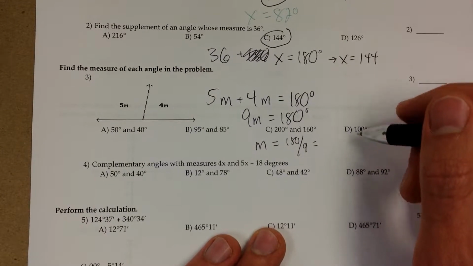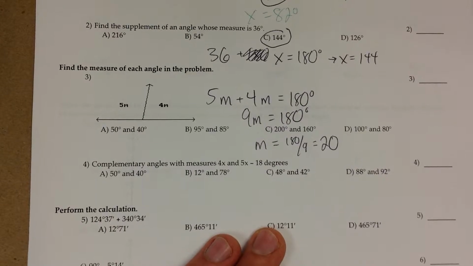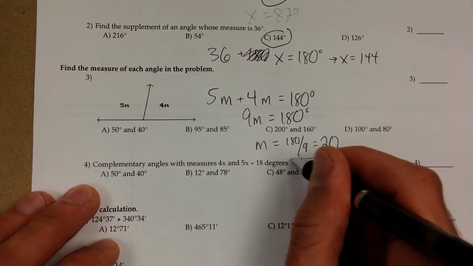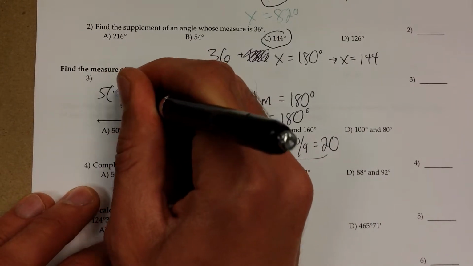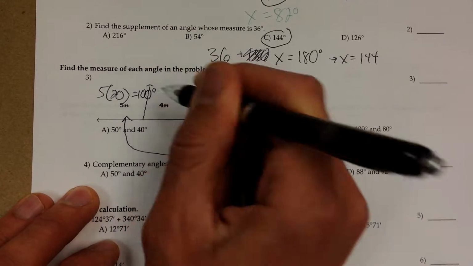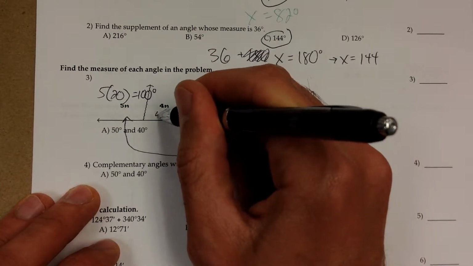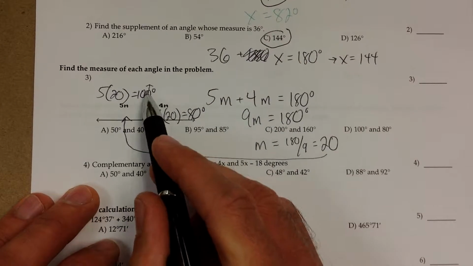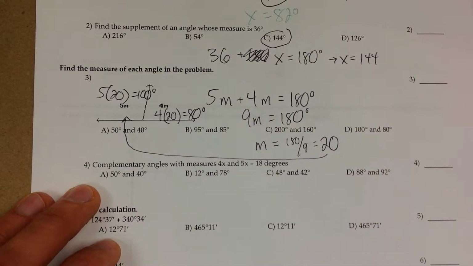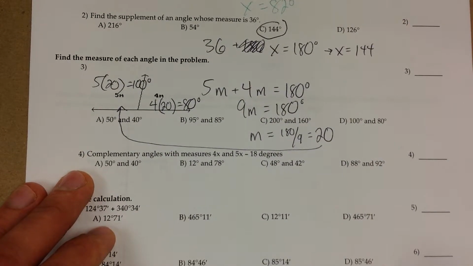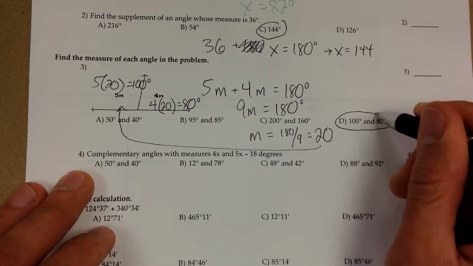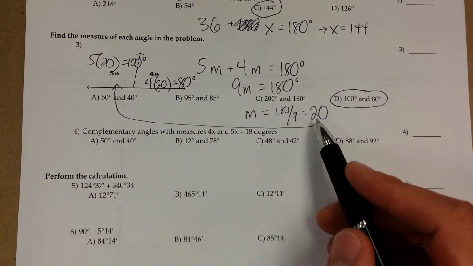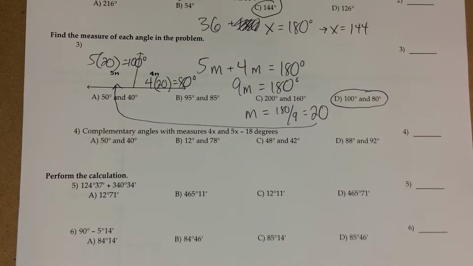And n equals 20. Keep going. You multiply 5 by 20. Good. And then we do the same thing with 4n. And you can just check. Those have to add up to 180. Okay, so 180 degrees. A common mistake students make is to just solve for the variable and box their answer, but that's not what's being asked for here. Good.